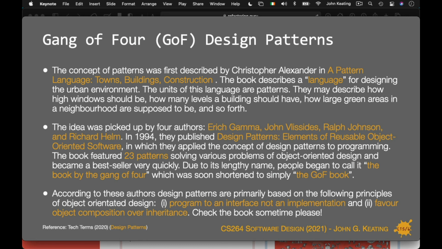Okay. But there's core points here: program to an interface and not to an implementation. Always think about interfaces; they're really important, as I talked about when we were looking at SOLID. And favor object composition over inheritance. Huge problems with inheritance, and we'll come across that as we move through the patterns a little bit later. Okay, how do you make new objects, basically? And the patterns usually tell us a lot about dealing and working with objects, and the issues around those.